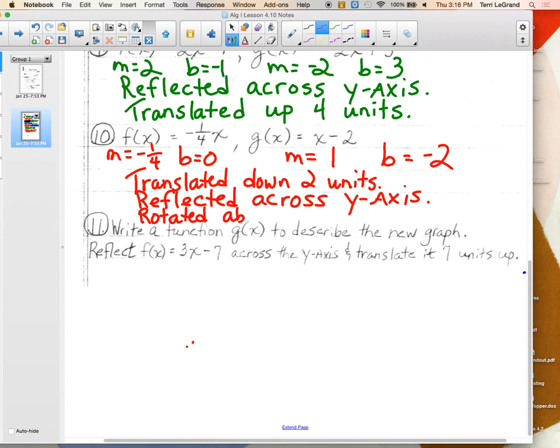And it's rotated about the y-intercept, but remember, we already moved the y-intercept. We moved it down 2 units. So we've already translated it down, we've reflected it, and now we're rotating it. So what's it going to rotate about? 0, -2. It's going to rotate about 0, -2, because we moved that y-intercept down. And is it what? Steeper. So 1 compared to the absolute value of negative 1/4, which is 1/4, it got larger, so it is steeper. So all kinds of things happen to this one.